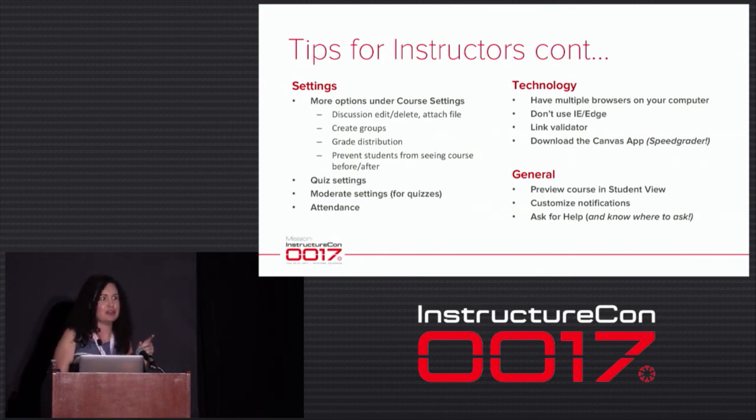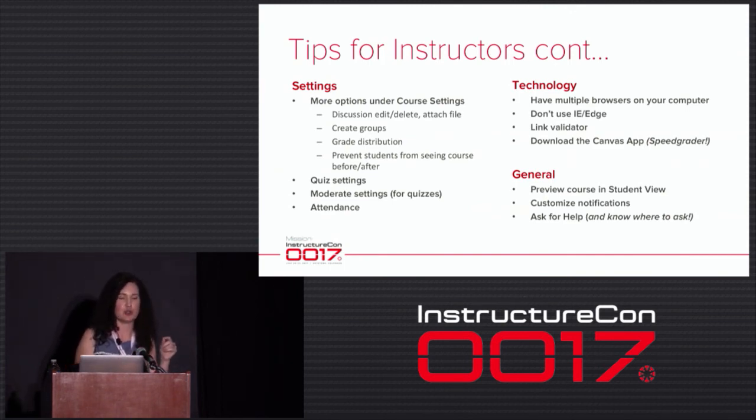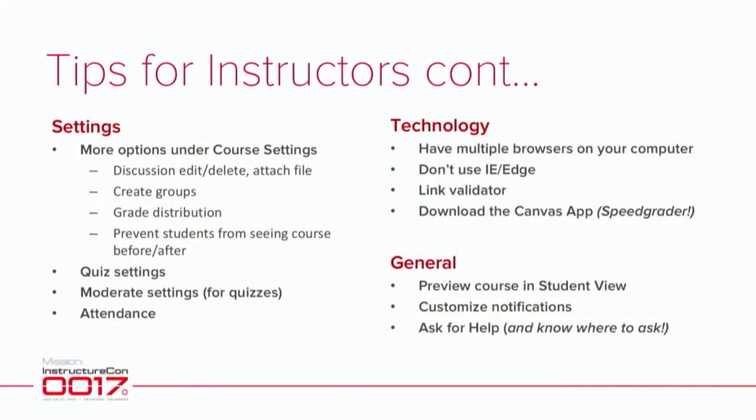Did all of you know that there's those extra settings under course settings? If you go to course settings, there's this little itty-bitty link and it says more options. Click on it, and you get this many more options underneath it. And you want to go see those. So please go look at all of the different options. Students can create groups if you don't have that unchecked. They can edit, delete discussions. They can attach files, which you might want. You might want to block them from getting in or out of the course before or after the due dates.